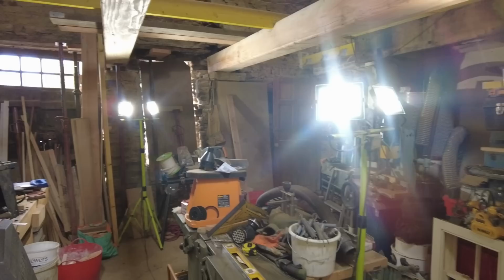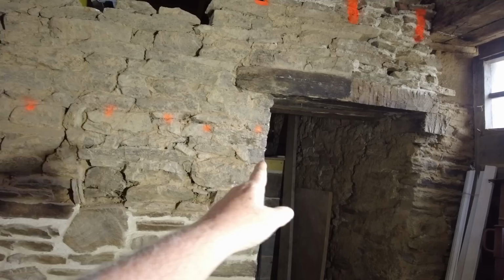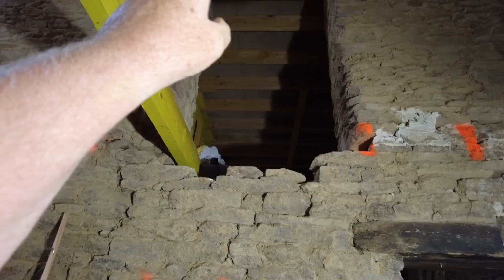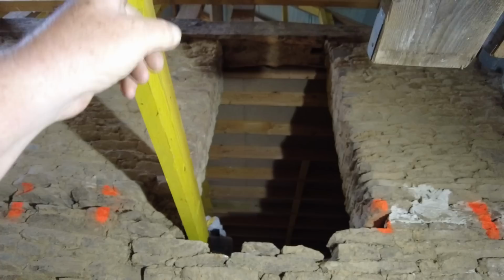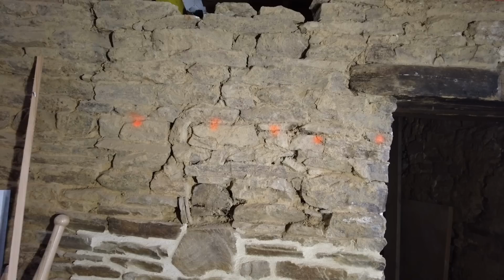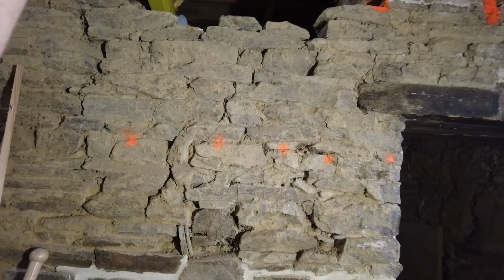But then I've got a problem over here. This is our big dilemma, this corner. So I need a staircase coming through here, through this part, right? But I've got to lower this down to get the headroom, which is above. This is one option. I was going to take that beam out, but it's a lot of work to cut that beam out and shore all that up. So I might just leave that in, and then I'm going to lower it down here to the floor level, which is them orange dots there, the floor level inside there. Then I'm going to make a staircase that comes in out here. So it'd be projected out here with two braces going back.